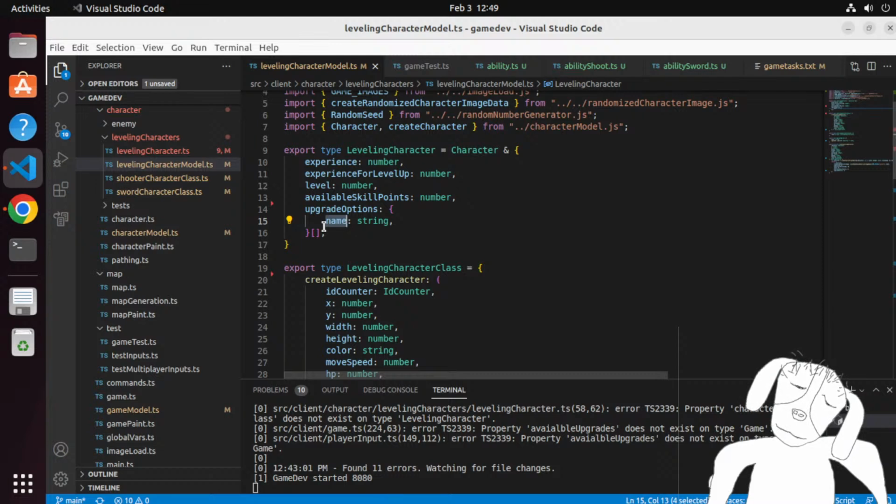For abilities, yes, but for... I would probably... so it can be a character upgrade or an ability upgrade. Could I do?